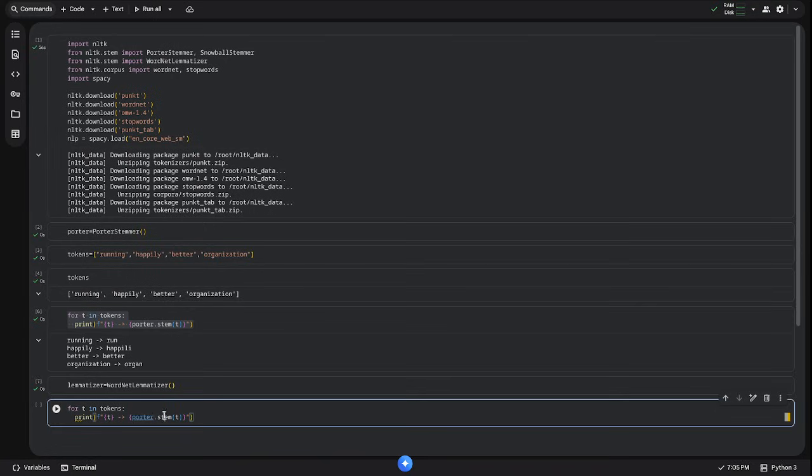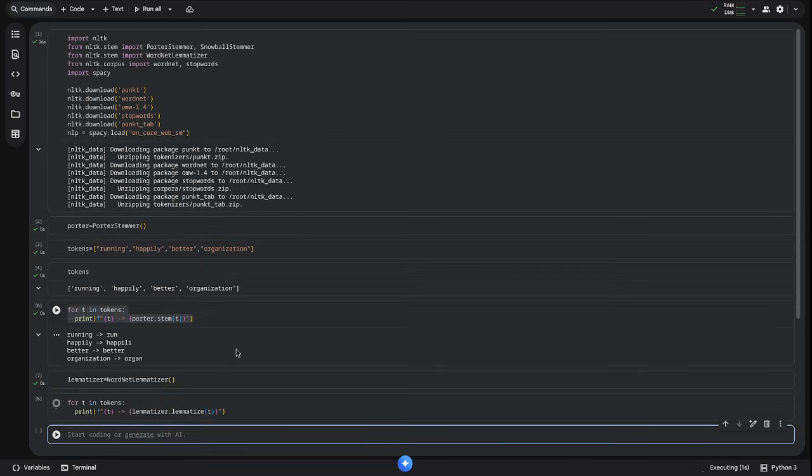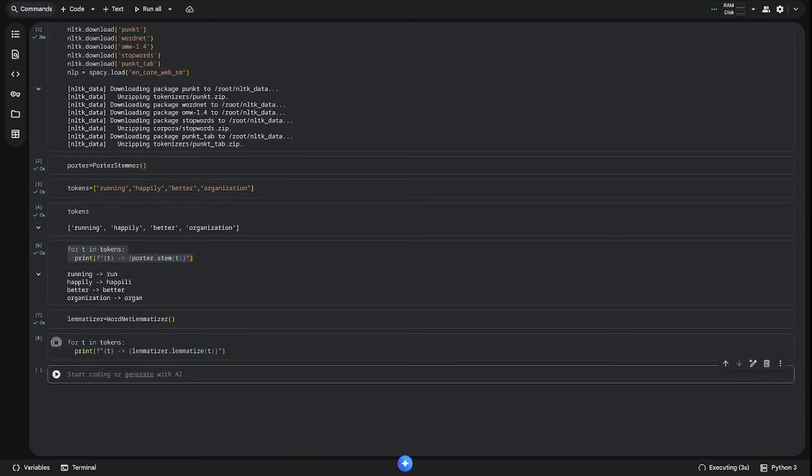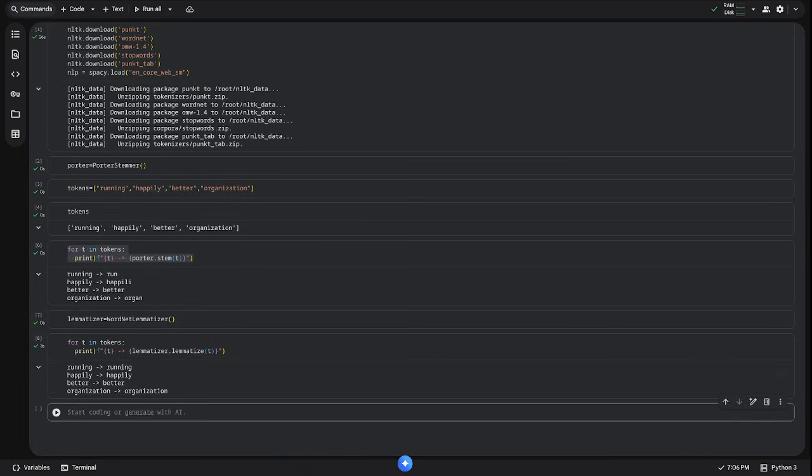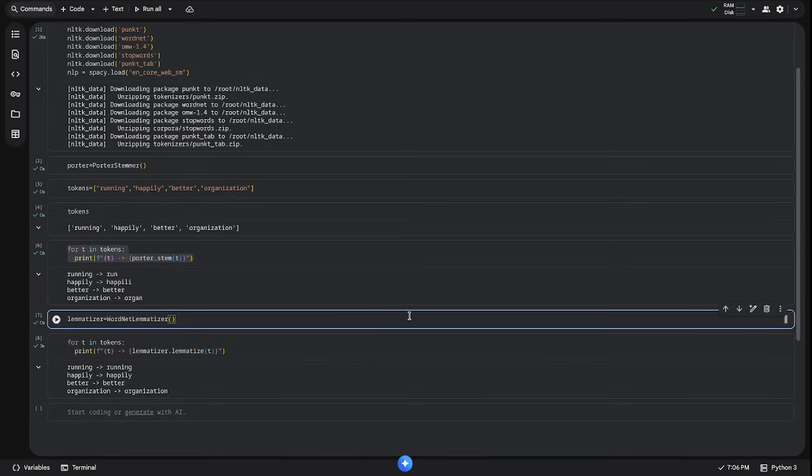So instead of porter.stem, you will use lemmatizer dot, I think it was lemmatize. I might be wrong, I have no idea, let me check. No, it's not wrong. So yeah, I did not break them down to anything. Let me add one sentence.